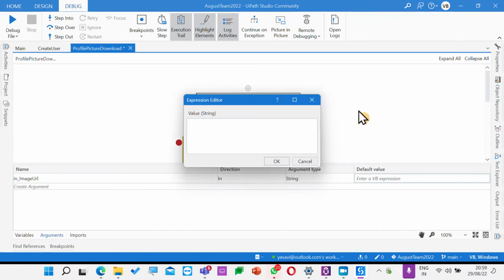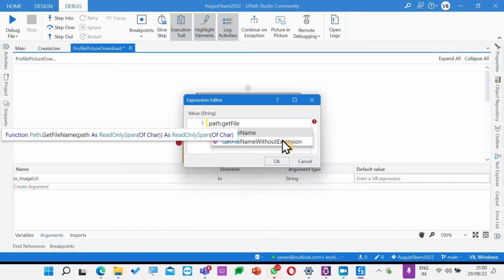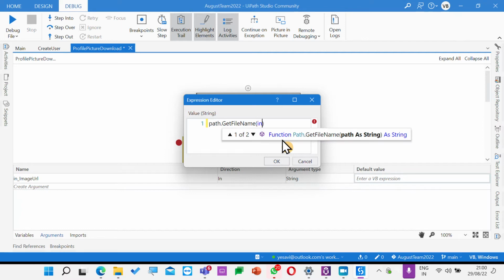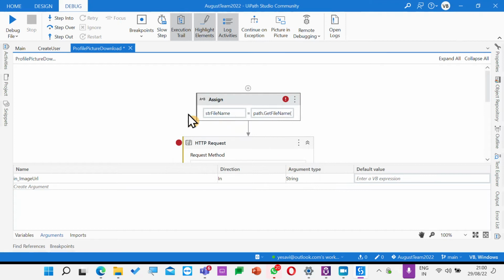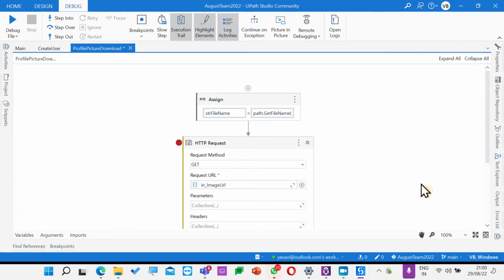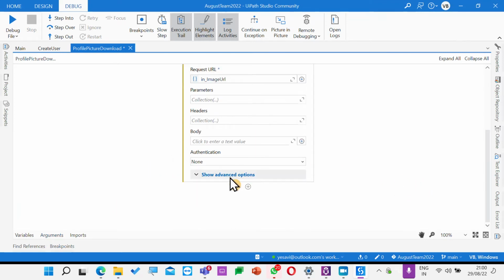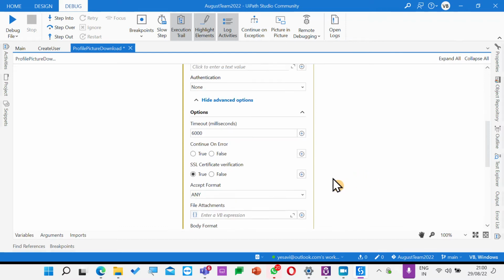Is it right? We all know that's a path. So I can give it as path dot get file name, and I can give in underscore image URL. So this will give me the file path. Okay, understood?